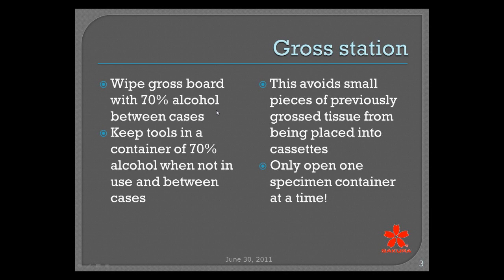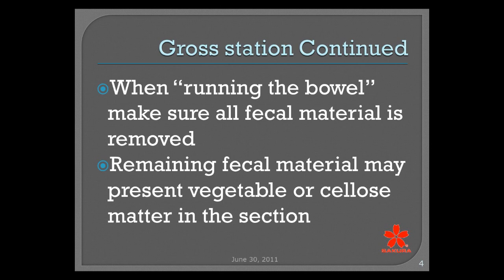And always, as a good rule of thumb, only open one specimen container at a time. Oftentimes we'll have maybe a grossing assistant that's with us, and it's just a really good practice to get into. At the grossing station on the table, we have one container open. We put that specimen back in that container when we're done, close it up, and then go to the next one, as opposed to having 4 or 5 different containers lined up and open, ready for that grossing tech to do their job.